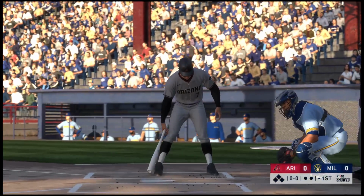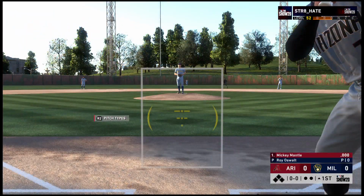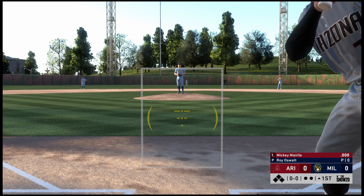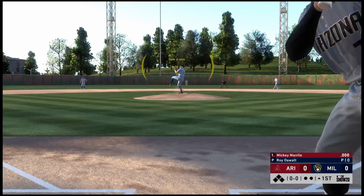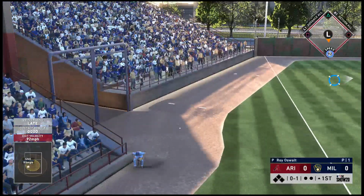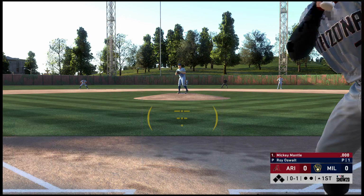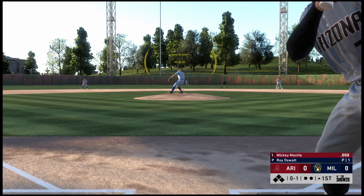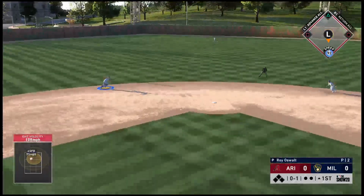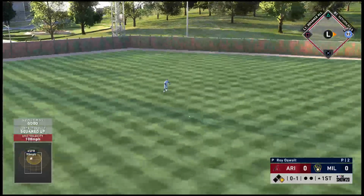Stepping in, Mickey Mantle. He'll get us started in this one under the lights. Leading off for Arizona, the center fielder, number 7, Mickey Mantle. He's ready. Here's the first offering. Line hard to the left side. Foul. First pitch, 7 o'clock. The windup and the 0-1. Hit sharply on the ground. And that'll get on by into center field for a leadoff single.